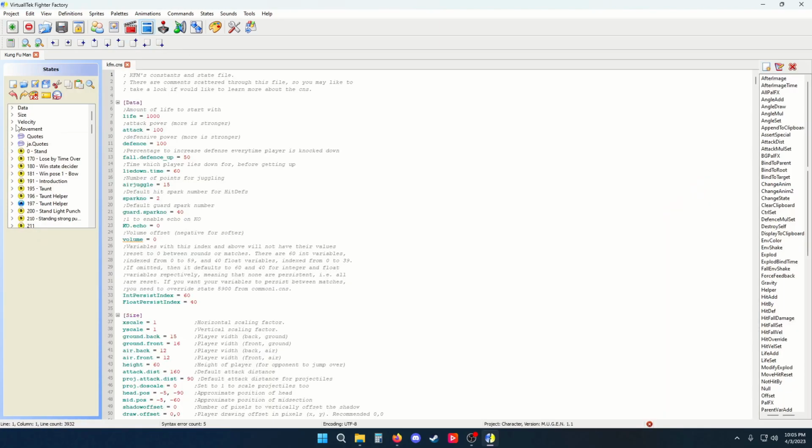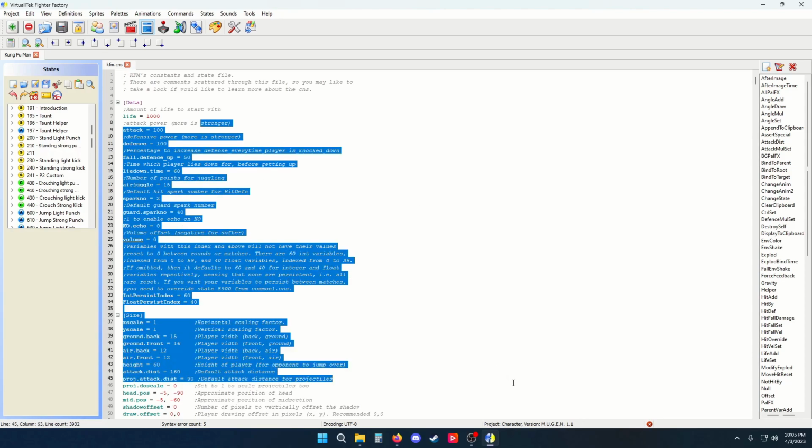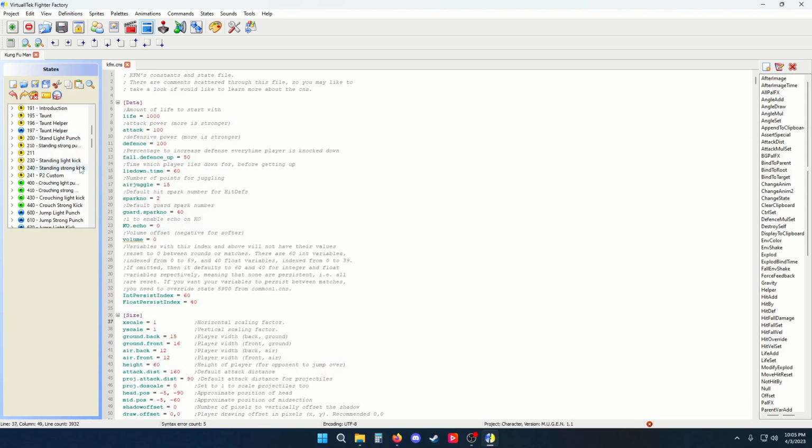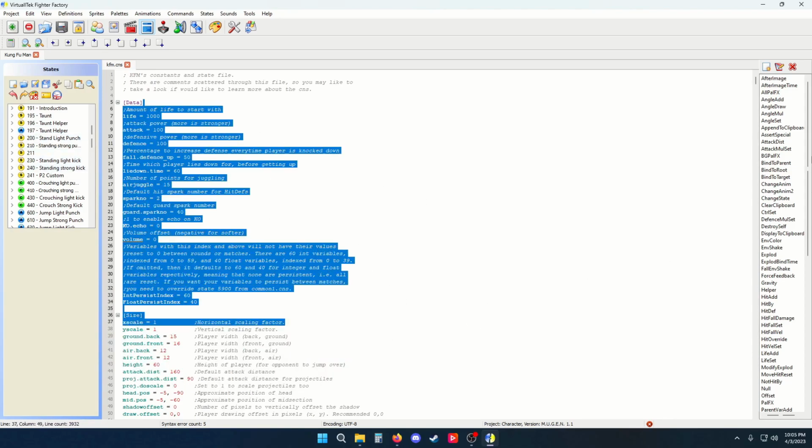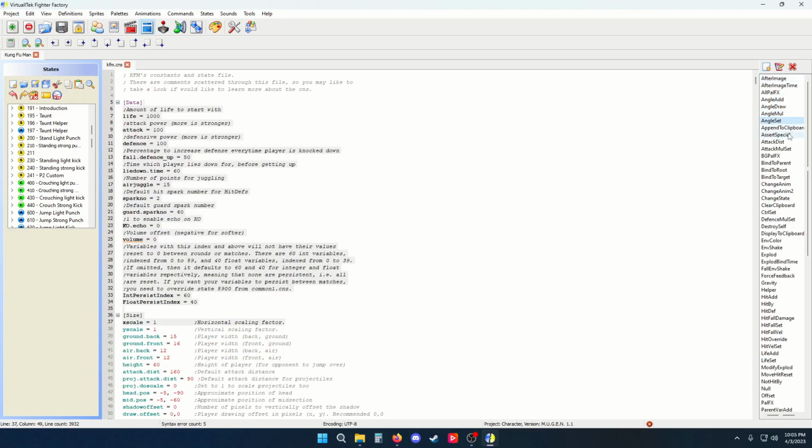Next, you have your states. This is what all your code is. Your codes and stuff on the left. Your actual codes are here in the center. Sorry, these are the labels. In the center is the codes, and on the right is the library of codes. These are all the basic Mugen controls. Everything is here. That's official. In Ikemen GO and Mugen 1.1, there are some codes that are not documented, but they do work sometimes.